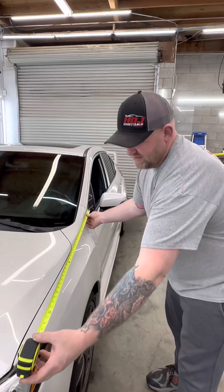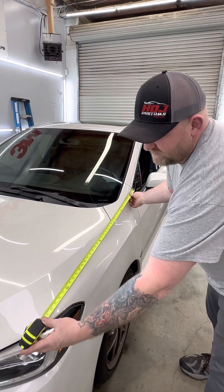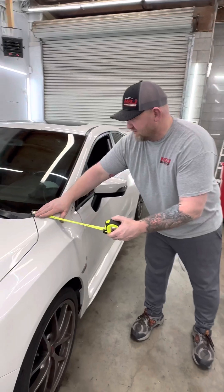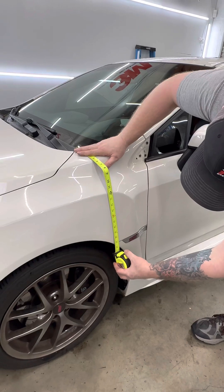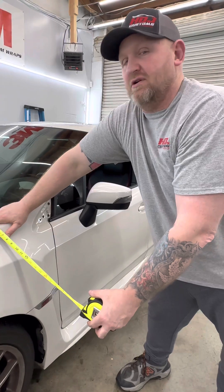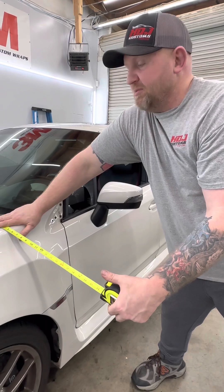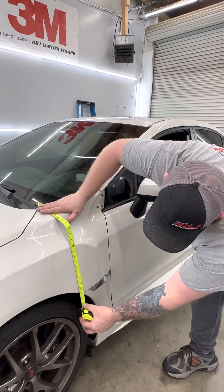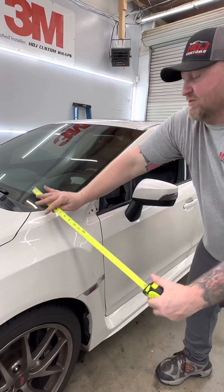We're going to measure out what we need. This fender is going to need a piece that is 43 inches, which is 3 feet 7 inches long. To make sure to do it right, we're going to go down — let's do a little extra to be safe. A lot of times with vinyl I can cut it a little shorter, but this I might need extra to be able to pull and manipulate. I'll give myself an inch up here and down here, so I'll probably do 23 inches — 1 foot 11. Let me cut that and start laying.